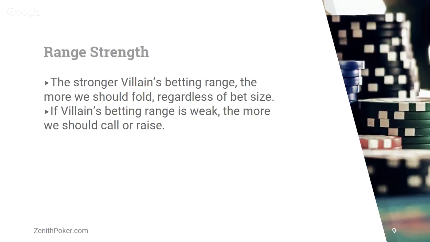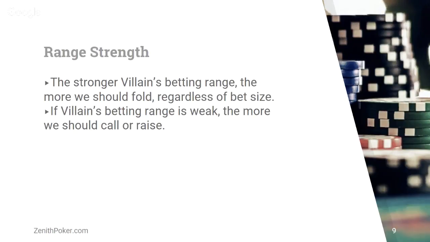Does that make sense? Yes, it does. And I once checked with a solver versus a player like this. Yes, we should overfold, but we should also go all in. I see this huge sizing that the solver chooses versus a player like this, because he's betting the top of his range. We should come over the top with our made hands, because they're not folding their flush draws or their made hands in that spot.